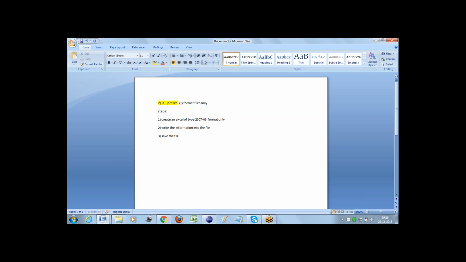Later, we need to write certain Java commands. What are the Java commands we need to do? We need to select the file. We need to open the file, and the Excel file contains multiple sheets, so we need to specify the sheet.